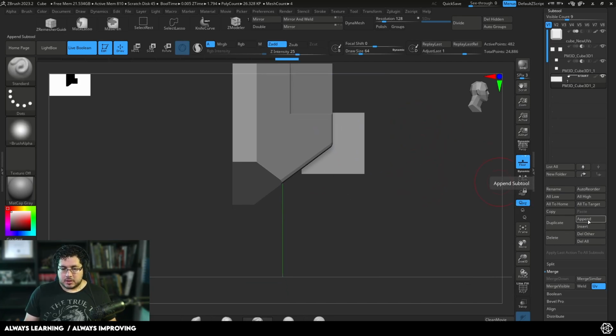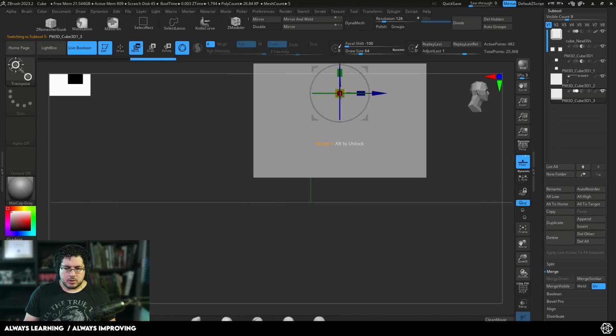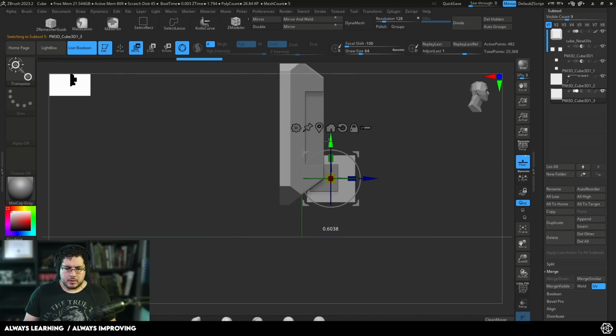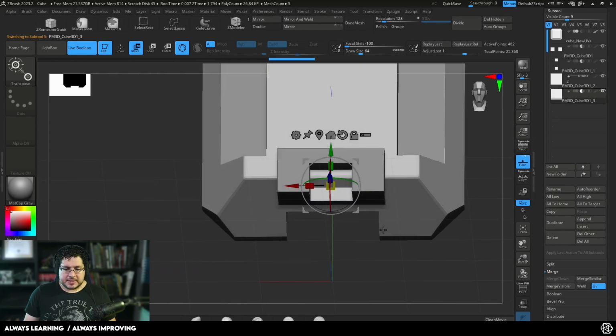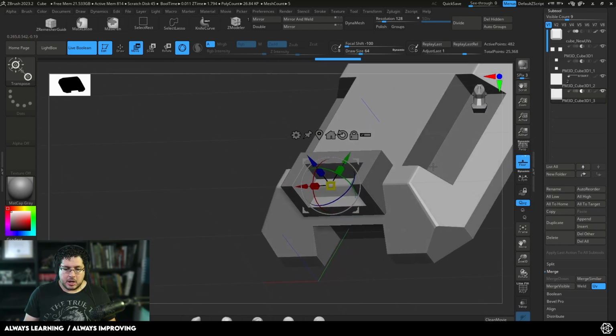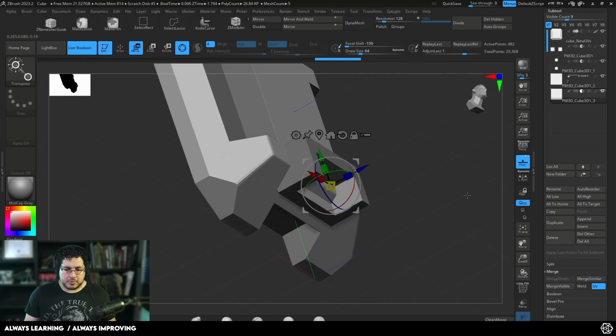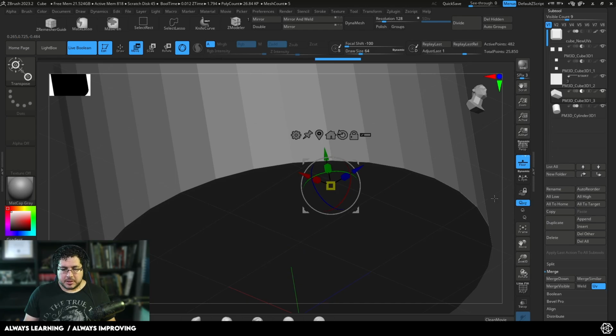Perfect. And then I'm going to append another cube. Let's go right here. And this cube, I'm going to say subtraction. As you can see, this is only subtracting from the second cube that we added. It's not subtracting from any of the other elements, which is great because it allows me to generate something a little bit more interesting. I'm going to append another thing. I'm going to append a cylinder.